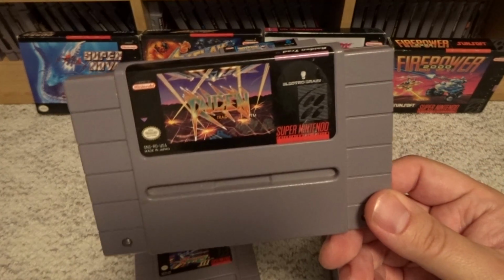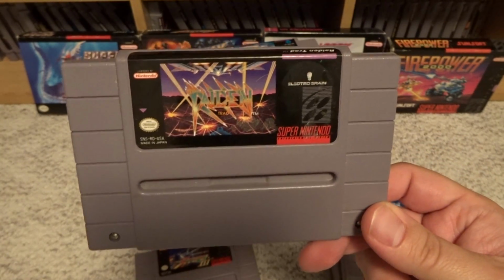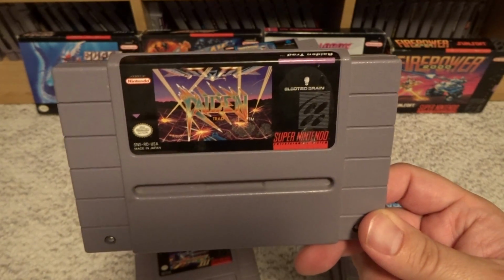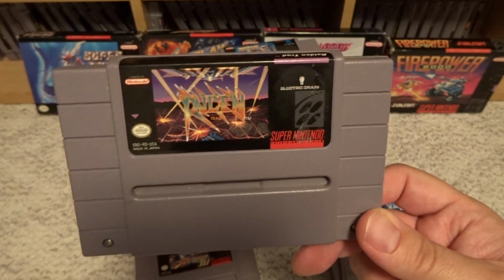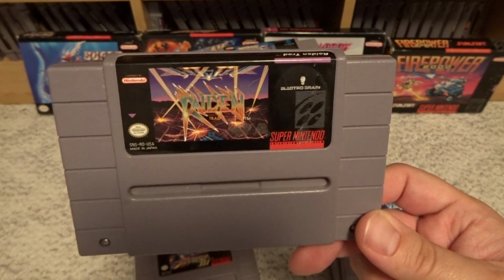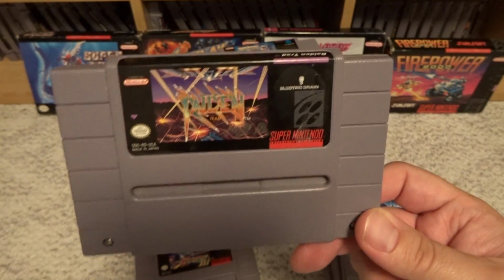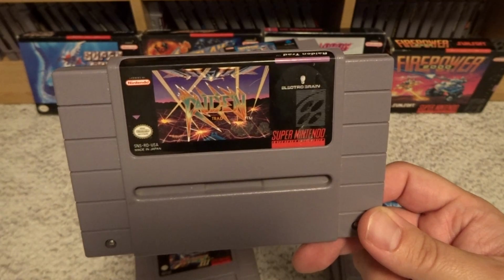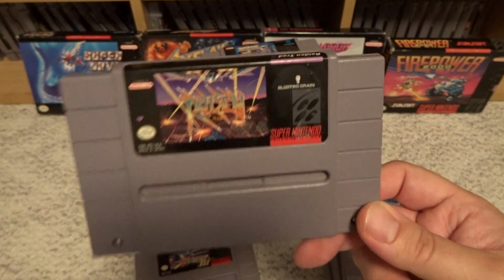Next one is Ridin Trad, which is a port of the classic arcade game. This game got ported to just about every system under the sun, even the 16 and 32-bit era. Really no reason to buy this version of it. It's not impressive. It has slowdown issues, and this game plays so much better on the Genesis. So if you want this game, get it on the Genesis, possibly even the PlayStation version, whatever else, but this one I would just pass on.